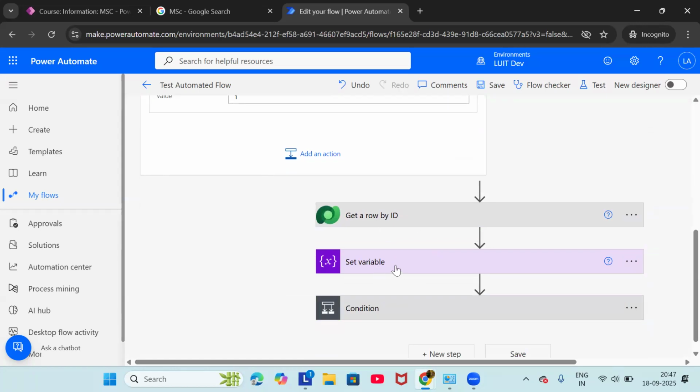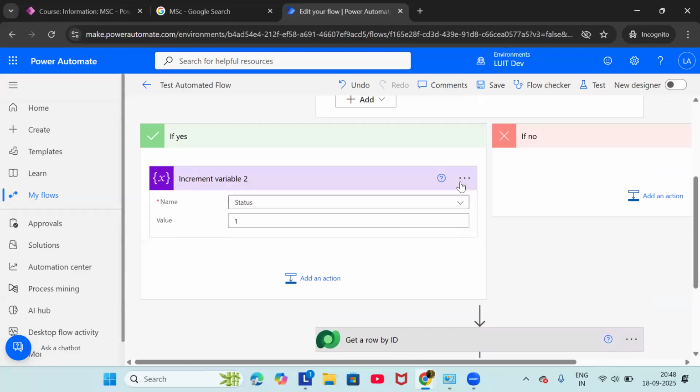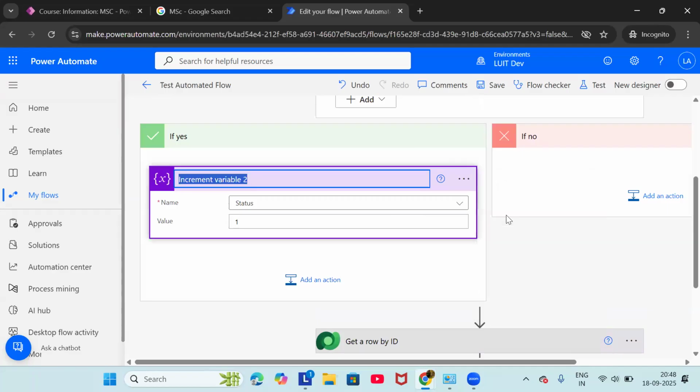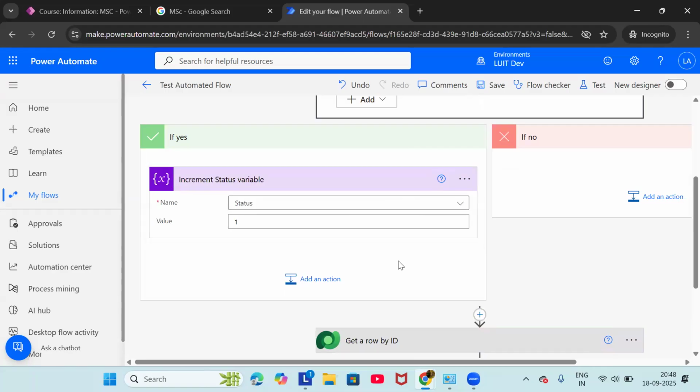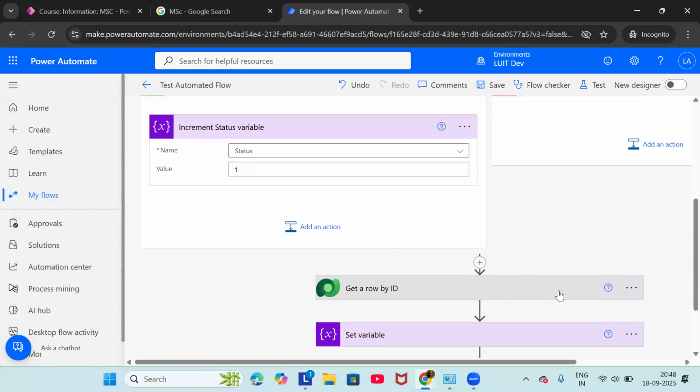To know that, it's always best to rename it properly based on your requirement. For example, here I'm saying Increment status variable. This way you can give a proper meaning, a proper naming convention to your steps.